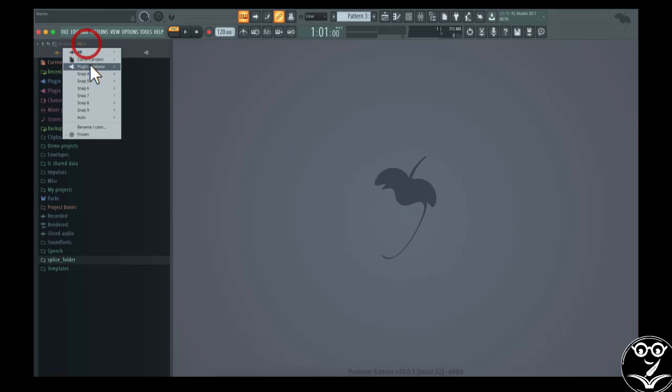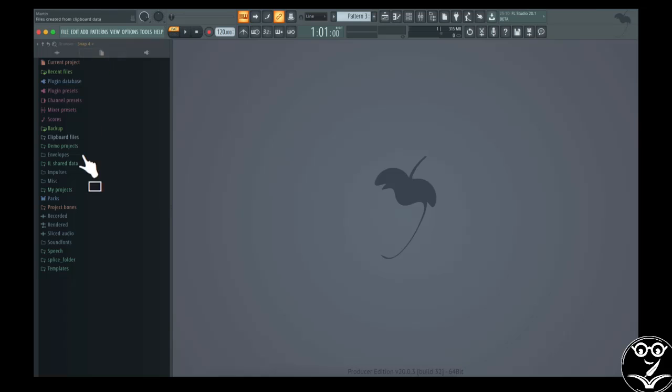You can also create a new snap, so you can create your own view of the different things that you want to have in the browser. But if you go back to All, you can also search for different samples that we have here in the browser as well. If you want your own folder here, as you can see, there are different preset folders here. You can add them in. So let's say that I have a sample pack folder on my hard drive. You can add that to the browser here as well.